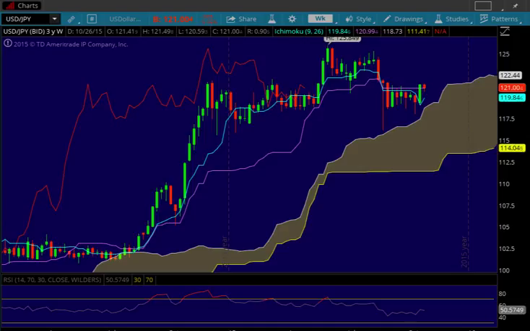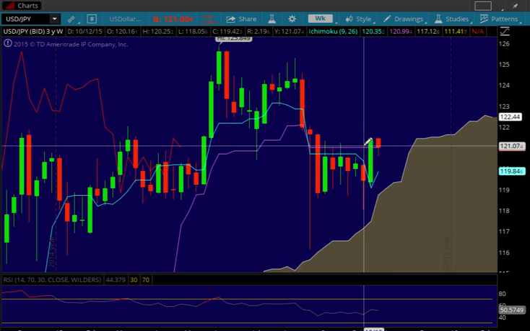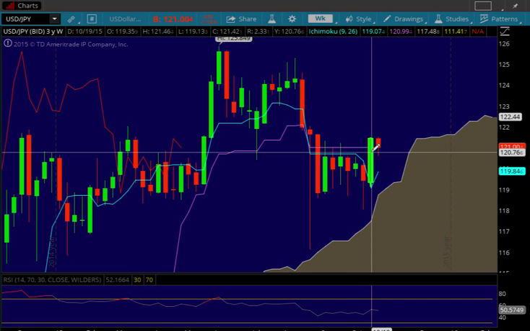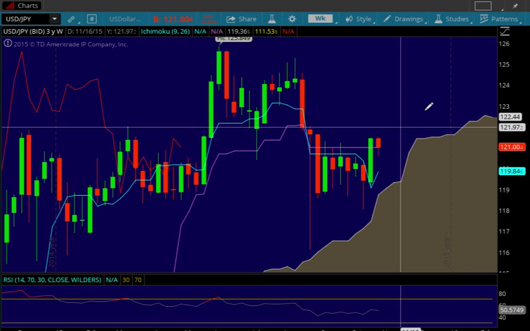I did my weekly FX analysis, so this might be redundant to those of you who watched that, but we do have a new weekly candle out this week. So starting off with the weekly, we see that dollar yen is bullish. It's above the cloud, and last week, let me zoom in now that you see the big picture. Last week we closed above the Kijun Sen, which is bullish, so we're above all resistance on the weekly dollar yen chart.